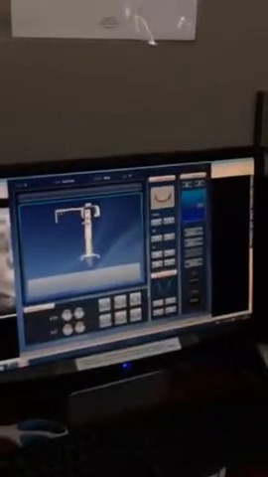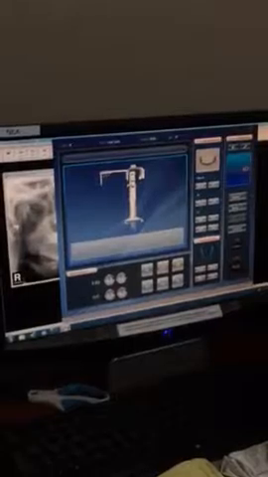I lose my place and I ramble on sometimes, but let's try to keep focused here. I'm going to start over again, and we'll do the same with the dental CT. Patient positioning is much easier. You don't really need to lean. You don't need to set any lasers. The lasers are fixed in the CT mode. You just pop the patient in there and fire away.